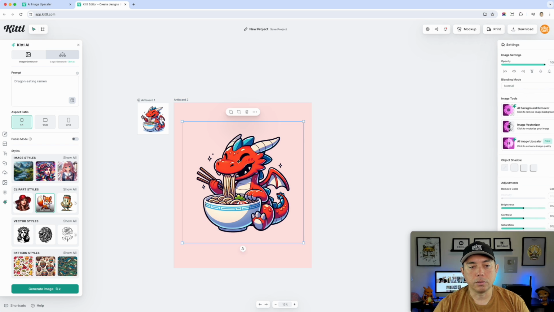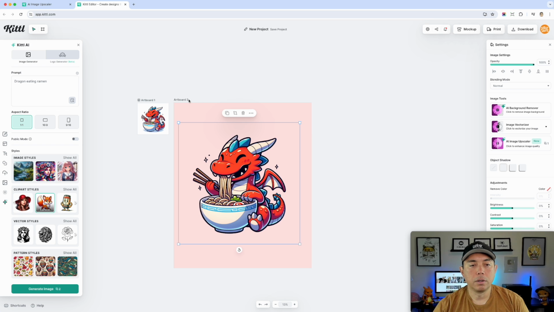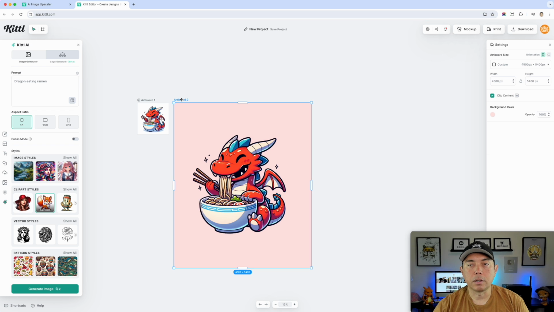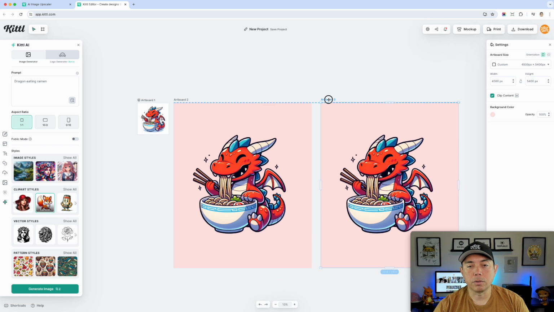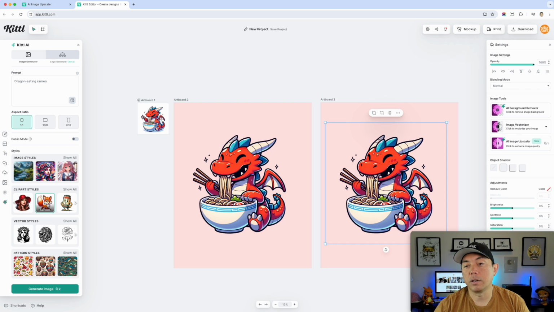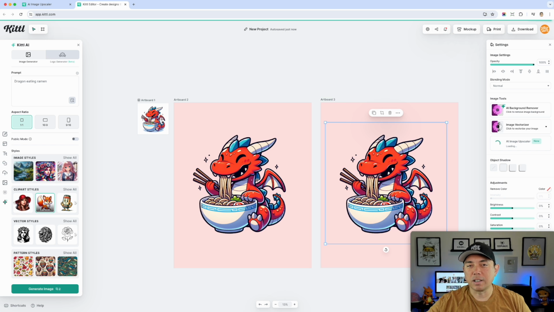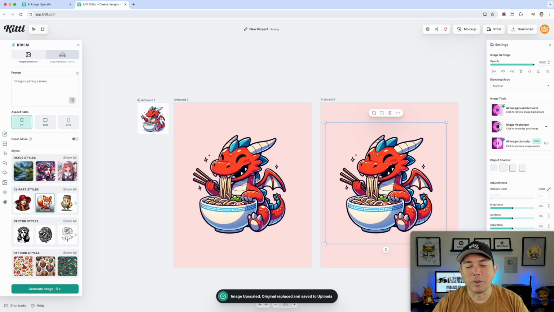Okay, so I'm going to copy this. I'm holding down Option and dragging, so we got a copy here. So this is a copy of it, and I'm going to upscale this one so you can see the difference. And then we're going to put it side by side, and so you can see how much cleaner it is. Remember, this is taking a 1024 by 1024 and sizing it up that way. That's not really upscaling, that's just making it bigger and making the pixels bigger.